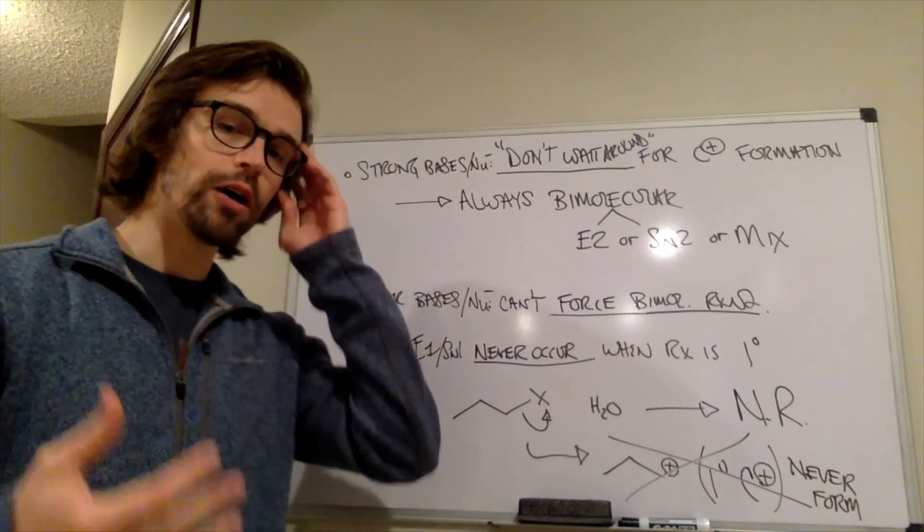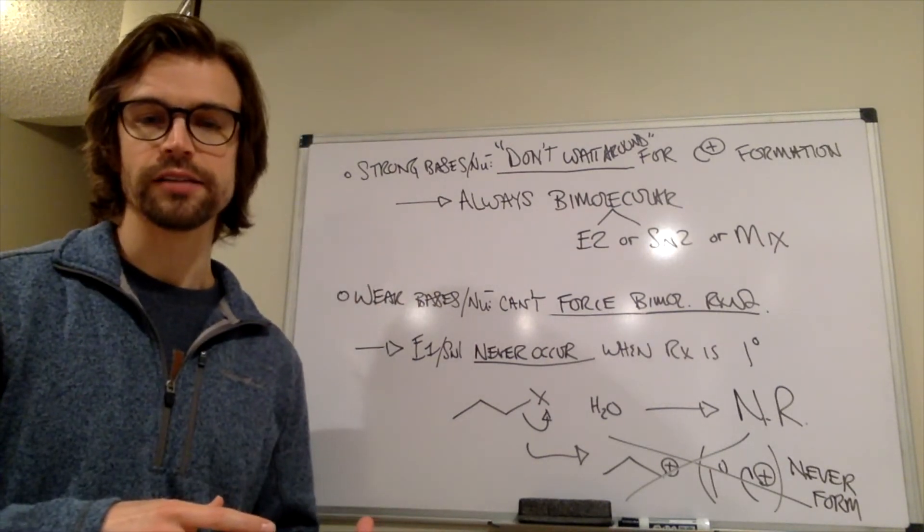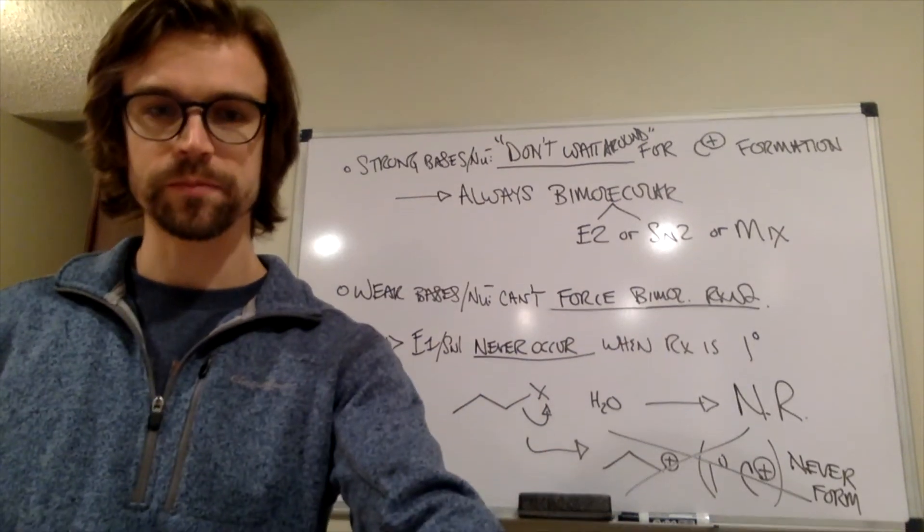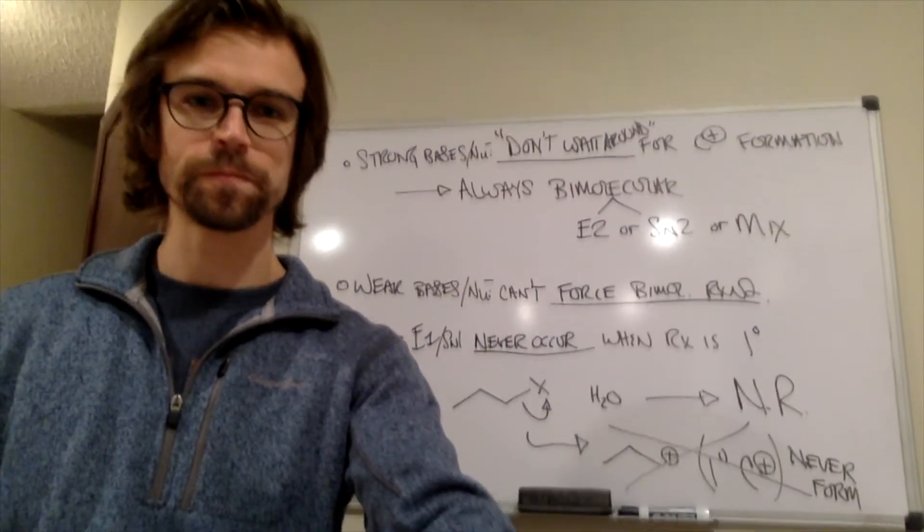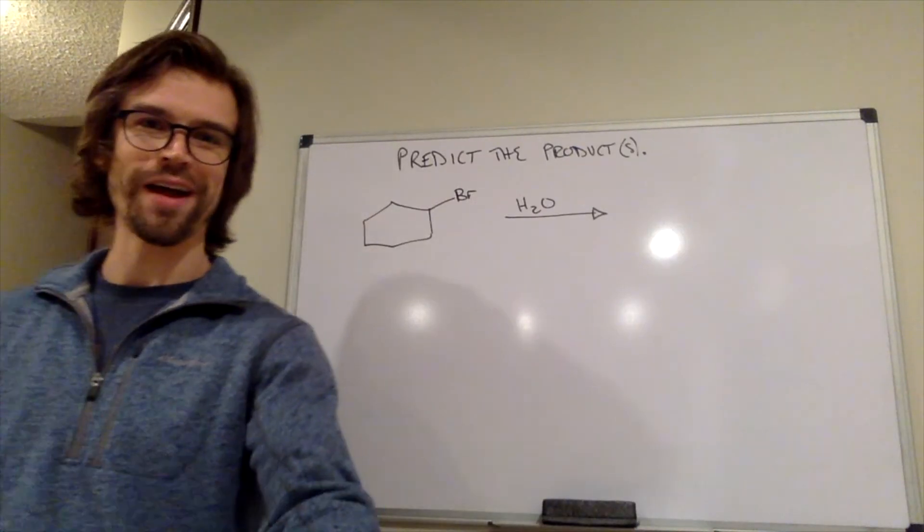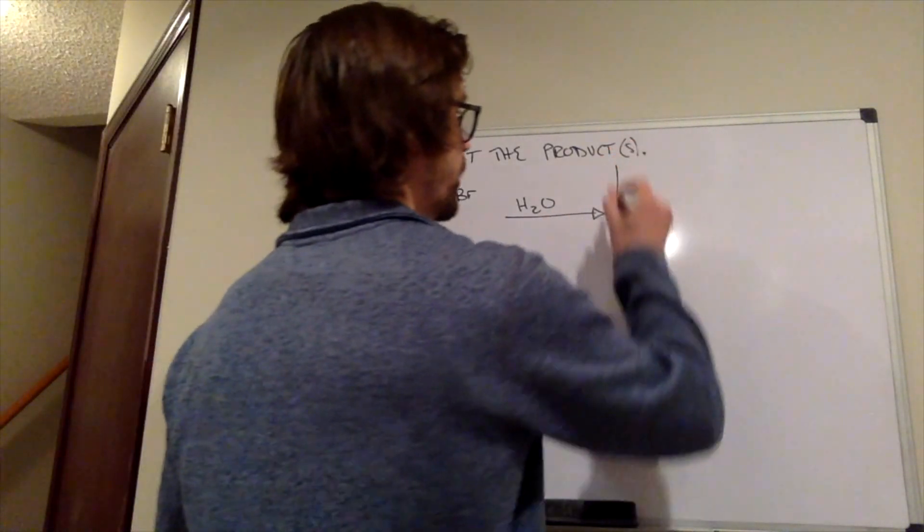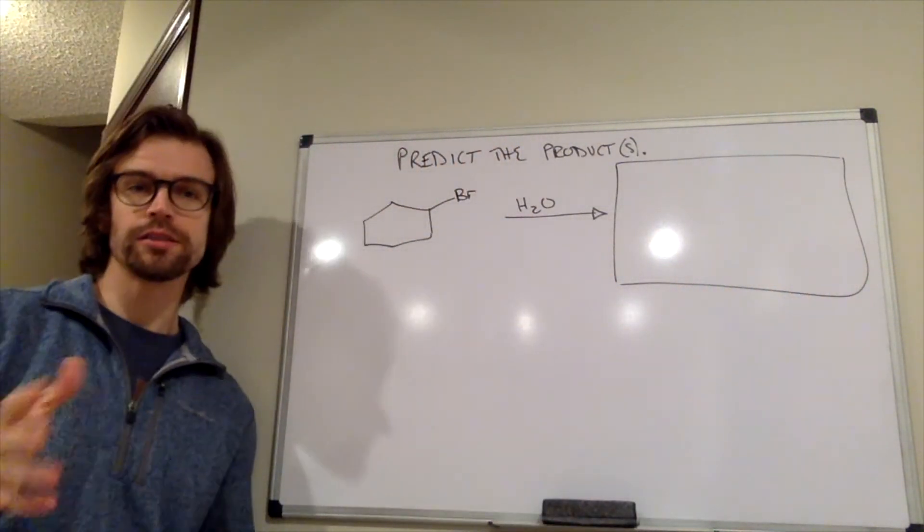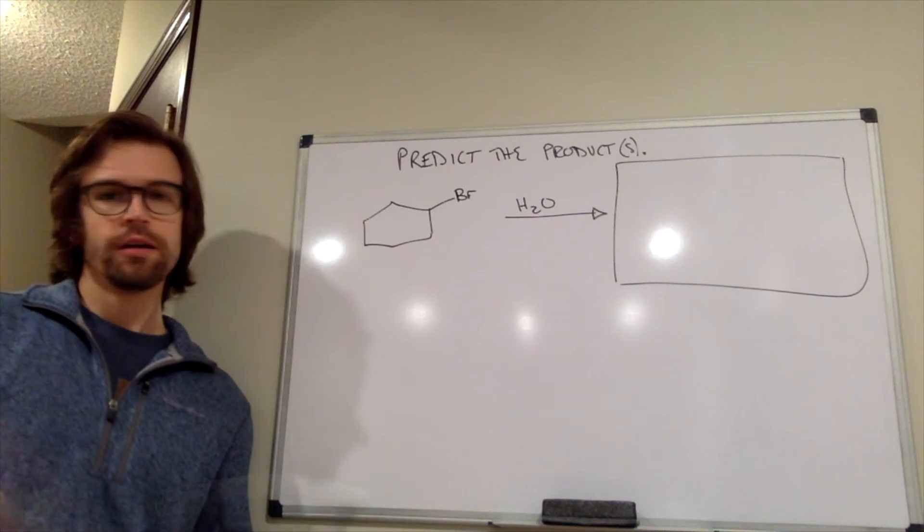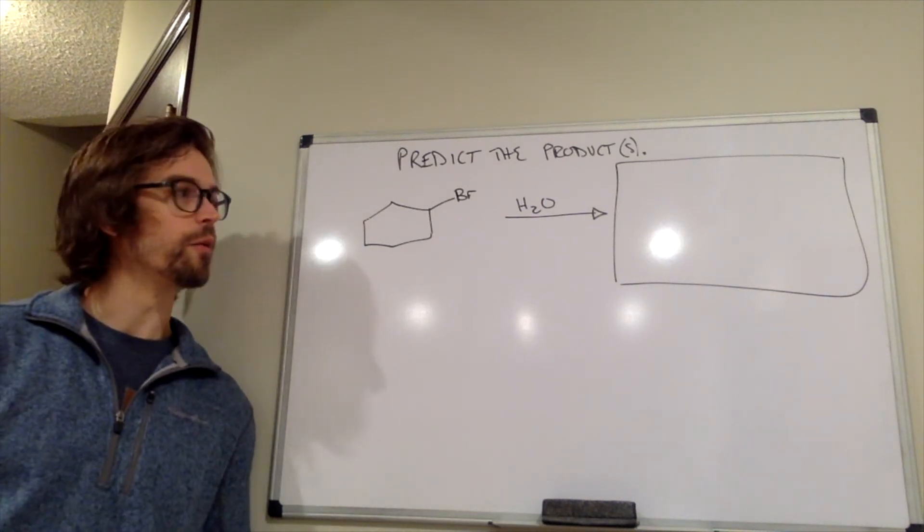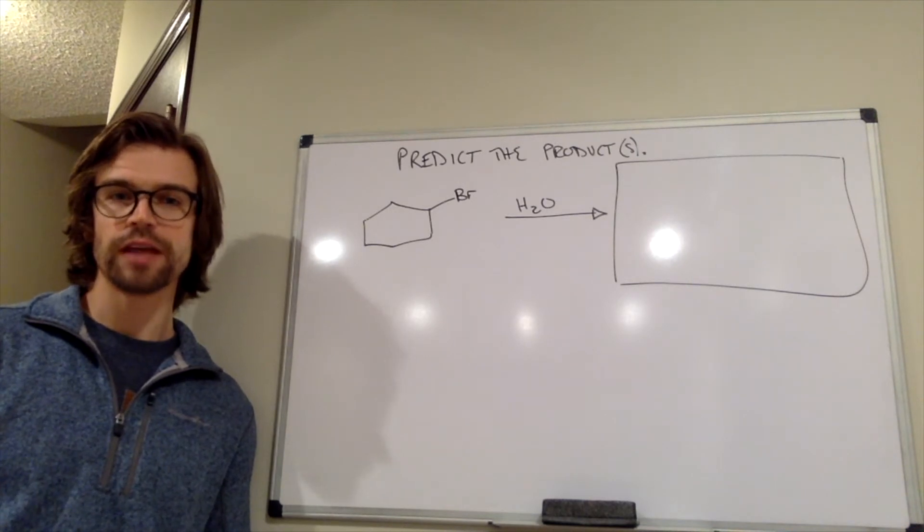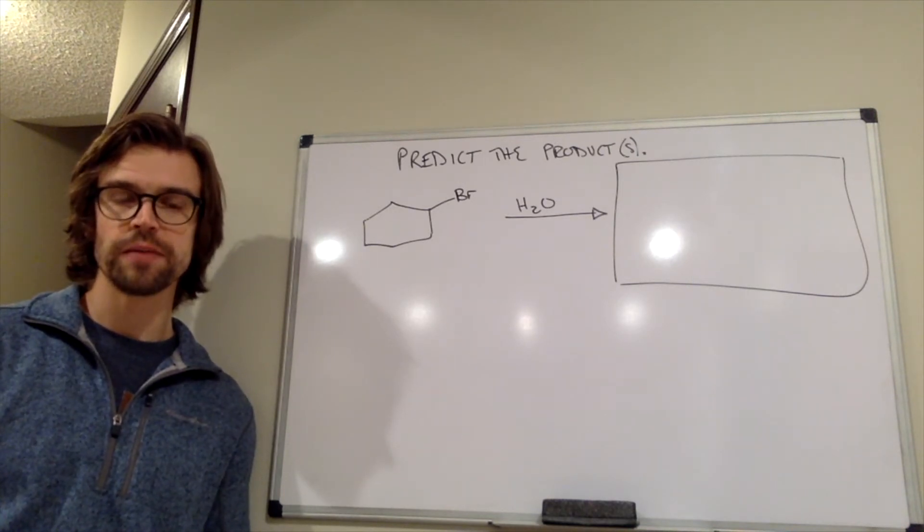And now we're going to move on to looking at different molecules and just trying to figure it out. What's going to occur here? What type of reaction? Let's predict the products, et cetera. All right. So based on what we just talked about, what are we going to have here? This is a good opportunity for you guys to pause the video, take a minute, look at what do we got? What kind of alkyl halide? What kind of nucleophile? How is that going to impact the reaction outcome? What's going to happen? So take a minute to do that.